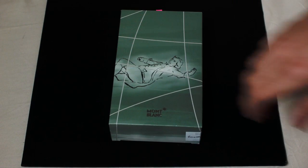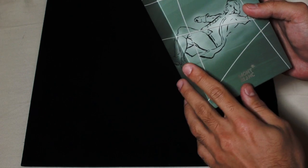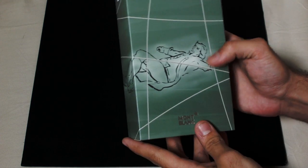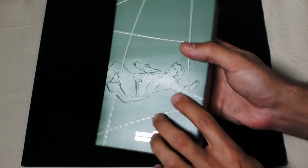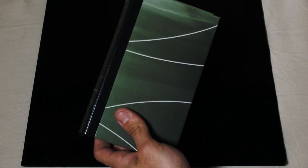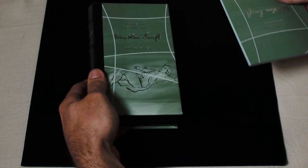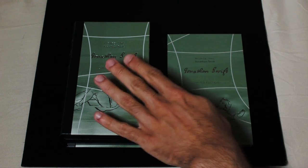But this is again one of my favorite pens. The case is really gorgeous. It's depicting Gulliver's Travels, which is one of his more famous works. My favorite of his is A Modest Proposal. Not sure if any of you guys have read it, but it's pretty good. Let's open it up. These are the ropes that I'm going to be getting into later. If you guys are familiar with Gulliver's Travels, you do know that Gulliver wakes up tied down by ropes.